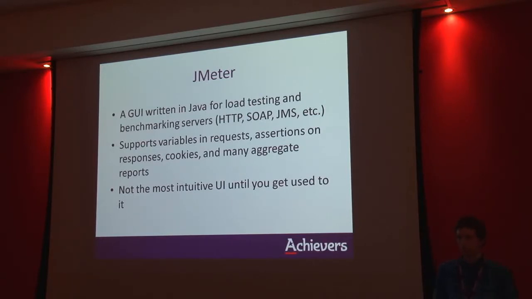It has a lot of functionality, which makes it a little confusing to use off the bat, but you're able to set up concurrent threads, you're able to assert on responses, and it has lots of different ways of reporting on the data that's coming back from the requests. It does take a little time to get used to its UI and the peculiarities around it, but it's very powerful. So we're going to switch over and look at what JMeter looks like.